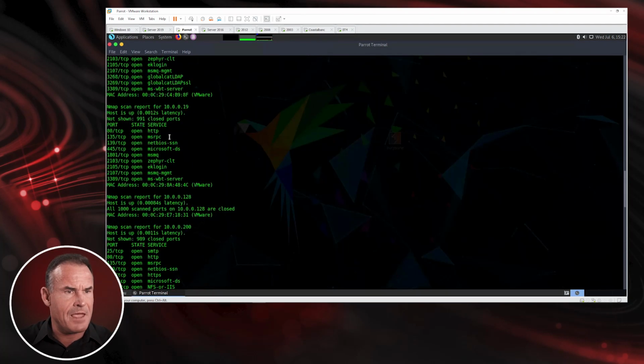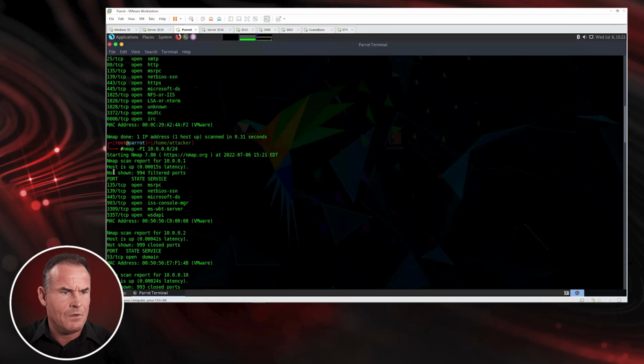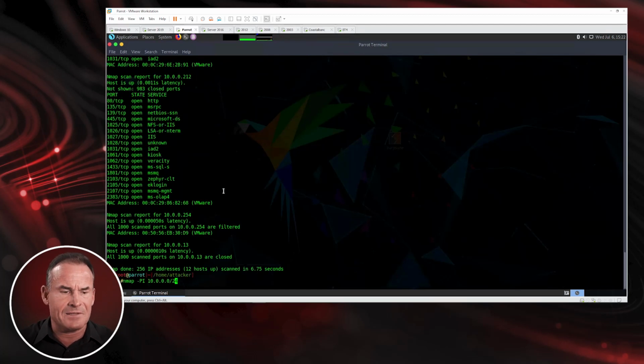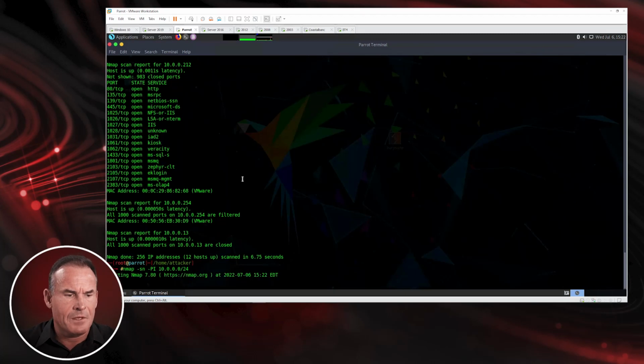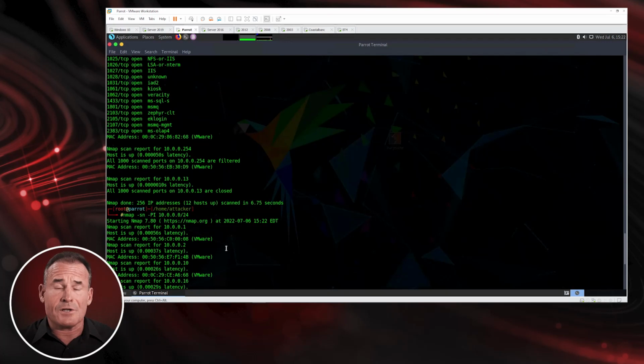And it actually came back with the port numbers on each host as well. Now I could tell it no port scan, doing an -sn on that, and limit it specifically to host discovery and get the same results I got back with the ping scan. All right, now there are cheat sheets out there for Nmap syntax, but I'm going to show you some of the basics and you're going to get some practice with this in your labs as well.